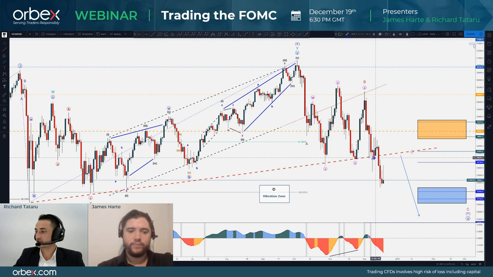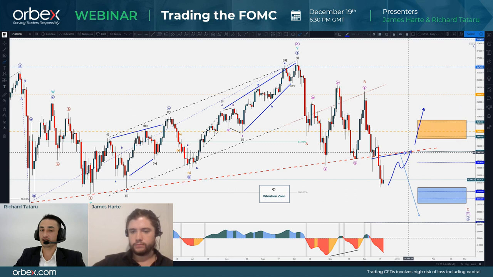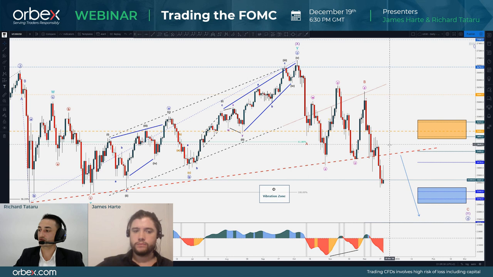This trend line has been broken, obviously. So it is interesting. Is it gonna come for a retest, or is it just gonna jump into it and then gain support? This is the key. This is what I would be looking for in the next few trading weeks, and with the start of the year as well.